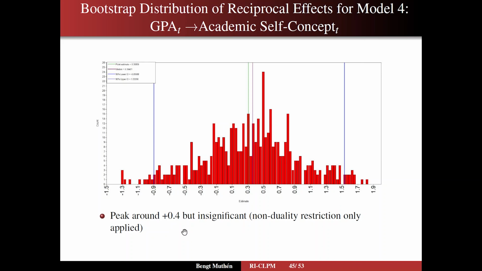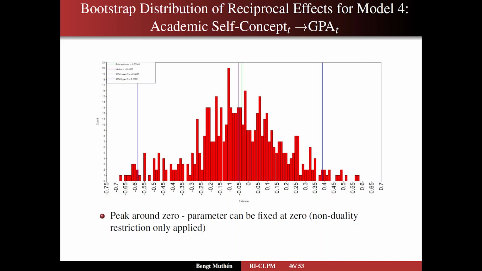But it is to a large extent evidence of a positive effect. We'll see how it goes. If you look at the lag 0 effect in the other direction on slide 46, then the values center around 0, peak around 0, and we can conclude that that parameter can be fixed at 0. It's also insignificant here.